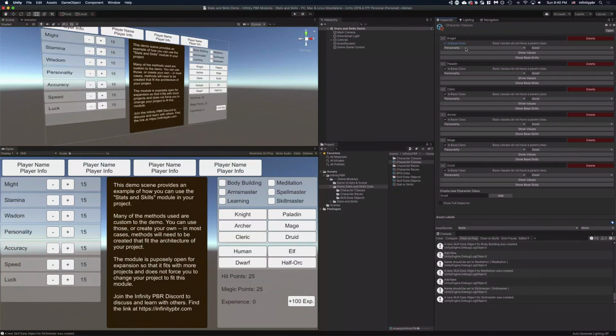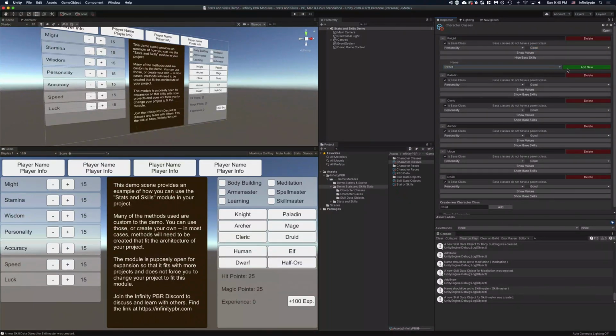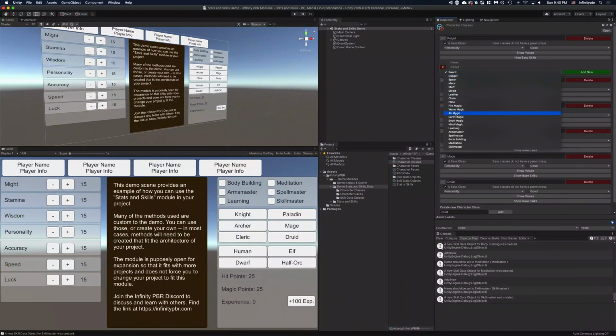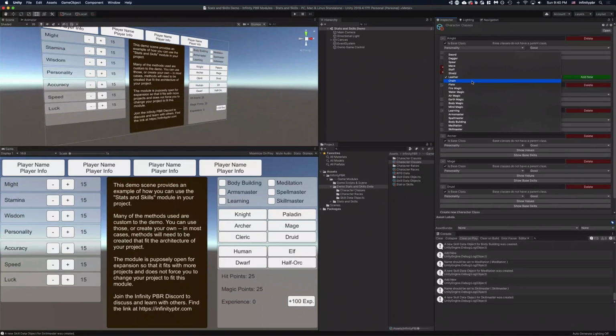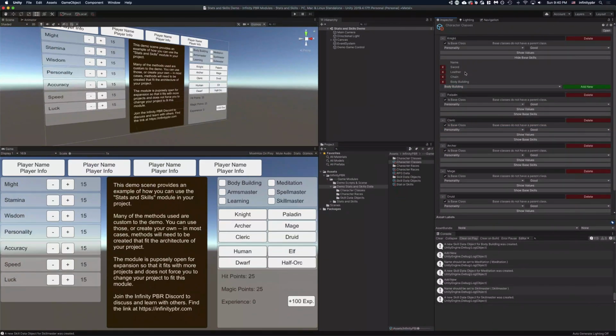So you can use that in different ways as well. Also, hard-coded, you don't have to use these, is where you get your magic spells resources from, your magic points from. That's something I'm going to be using in my game. You don't have to use it for yours. And a disposition, good, neutral, and evil. The more exciting stuff is here, where you have base skills. Now again, if this is something like a character creation scene, you might want to just have a list of base skills that the knight can learn at the beginning of the game. And maybe you add a few of those for each one, and then you call on this list when you're doing your character creation scene. If you happen to have the Infinity PBR character creation module, then you might be familiar with that concept already.